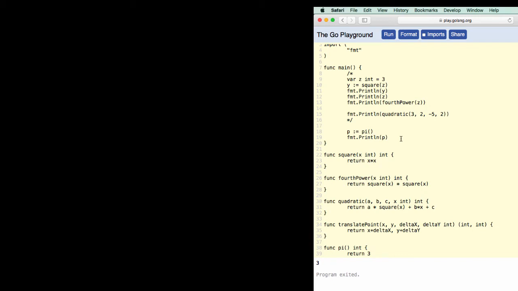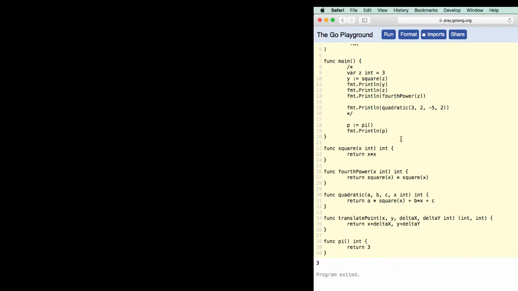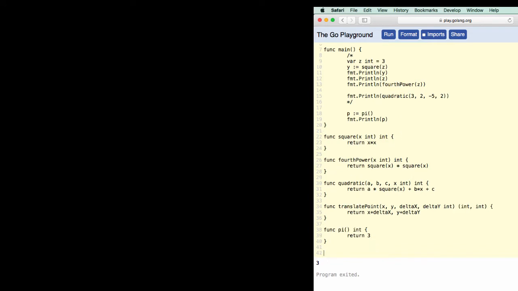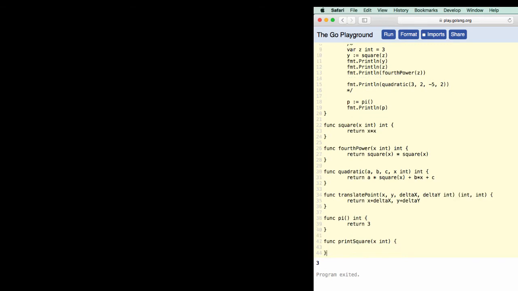Okay. Not only do functions not need to take any parameters, it may be the case that they don't return anything at all. So one would be if we have, say, a function where we just want to print the square of some x int. Okay, we don't actually want to return a value. We just want to print it to the console. And so we might put this into a nice English sentence.